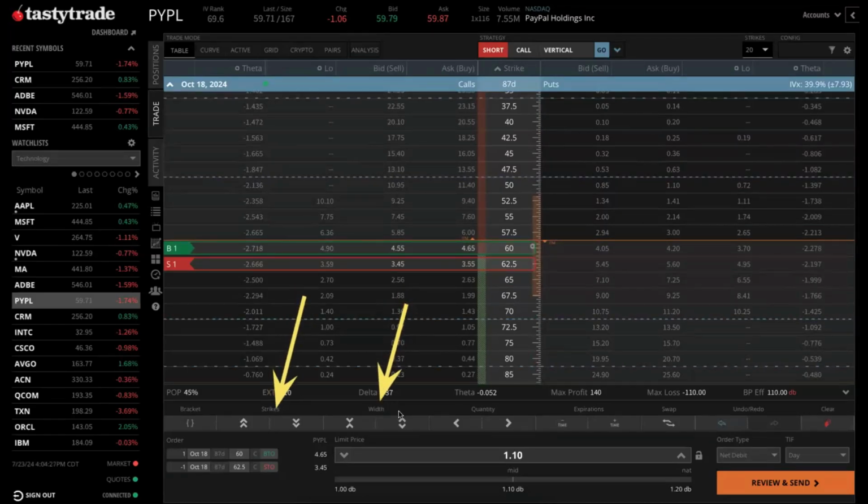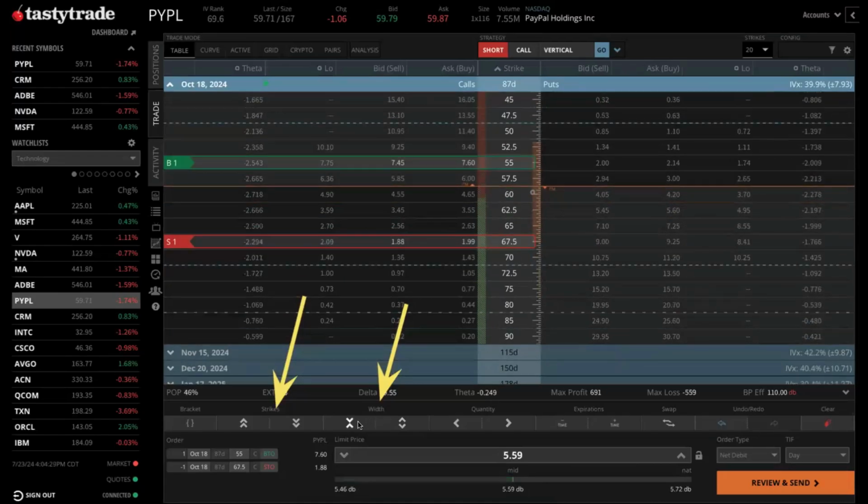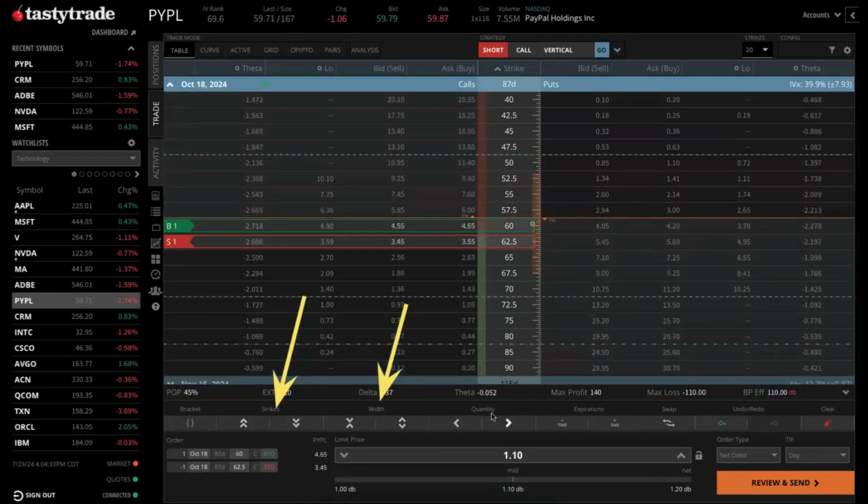So we can either widen it out, we can shrink it together, we can move the strikes up or down. We can do 2 spreads, 3 spreads, 4 spreads, or go back down to 1. And then also we can change the expiration as well if we really wanted to. So undo, redo buttons on there as well. These are just going to be some useful buttons here as you're changing around your trade.